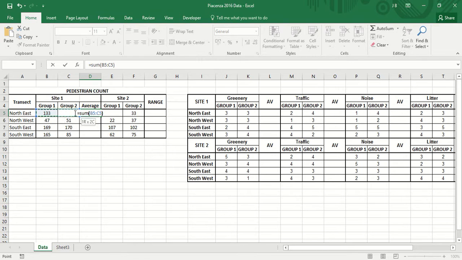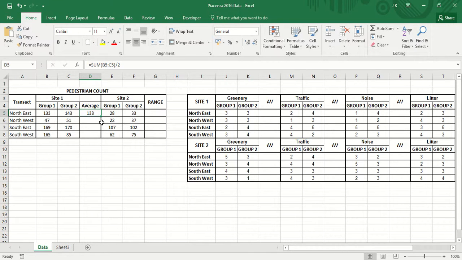We close the brackets, that tells Excel that it needs to work out the sum, the total between 2 data sets, and then we need to divide. On Excel, / is always divide, number of data sets, 2, and there we go. Now you notice it's calculated for you.